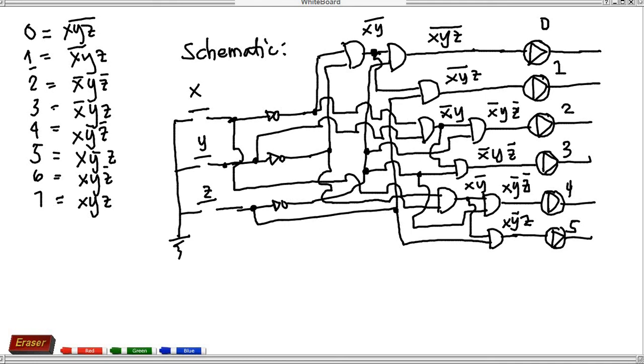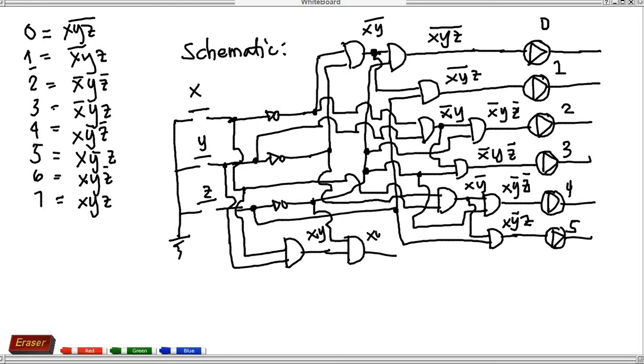Now, for the sixth output, so X and Y are being ANDed. So, here, this is now your X. Your Y rather. And this is now your X. Okay? So, we're going to AND this one. So, this will be X and Y to be ANDed with Z bar. So, this is your Z bar here. Okay? So, we're just going to tap your Z bar. Okay? And then, we're going to AND here. So, this one, this will be your X, Y, Z bar. This will be your what? Okay? Your sixth output.